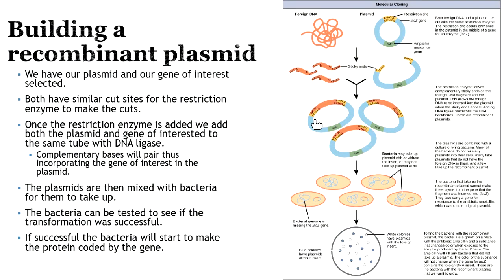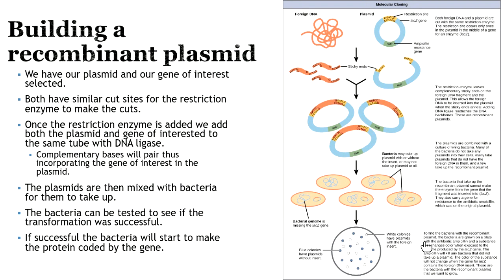Now what we're going to do next is take these plasmids and put them in a population of cells, a bacterium, and then we have to add a few other things, salts and some other chemicals. And what we do is we heat shock it, and that puts holes in the bacteria cell walls and membranes and allows them to take up these plasmids. Then we do a test later on, plate these bacteria, and we use this AMP-resistant gene to test if the bacteria took up the plasmids or not.